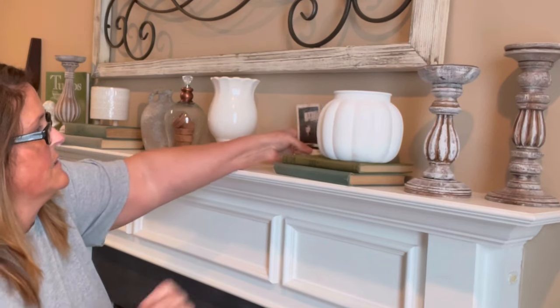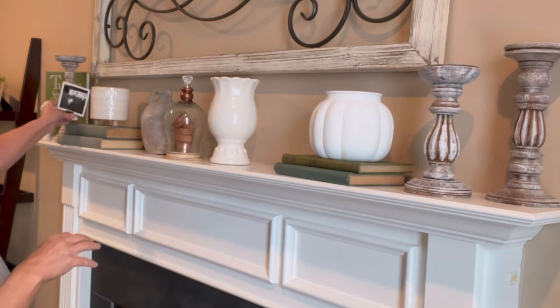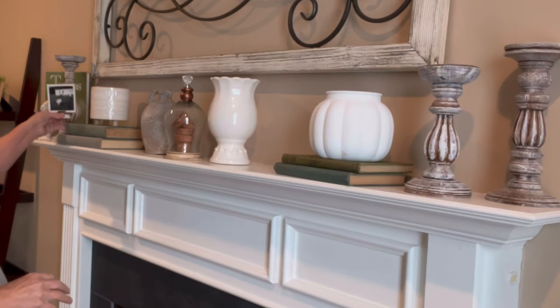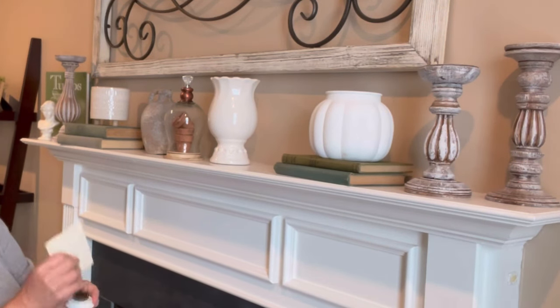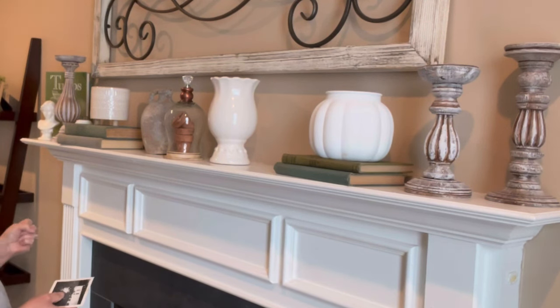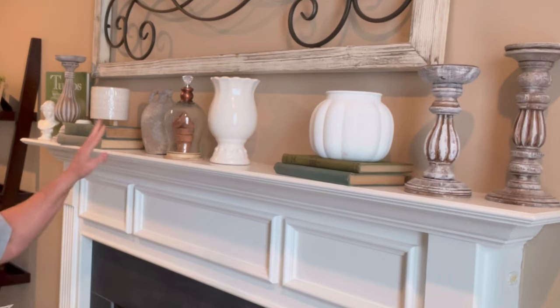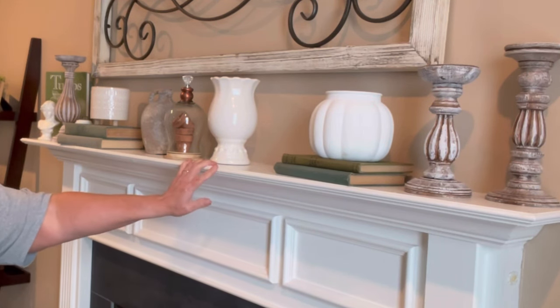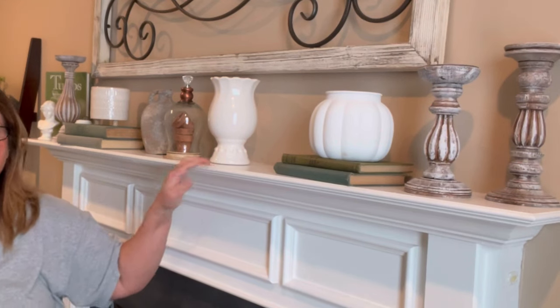I don't like that there, so I'm playing to see where I want it. I mean, that's not too bad, but it would just be nice maybe without the pictures just to have the flower frog, to be honest. I think I might do that. It would be nice to scatter some flower frogs around here. So I may do that. I may be on the hunt.